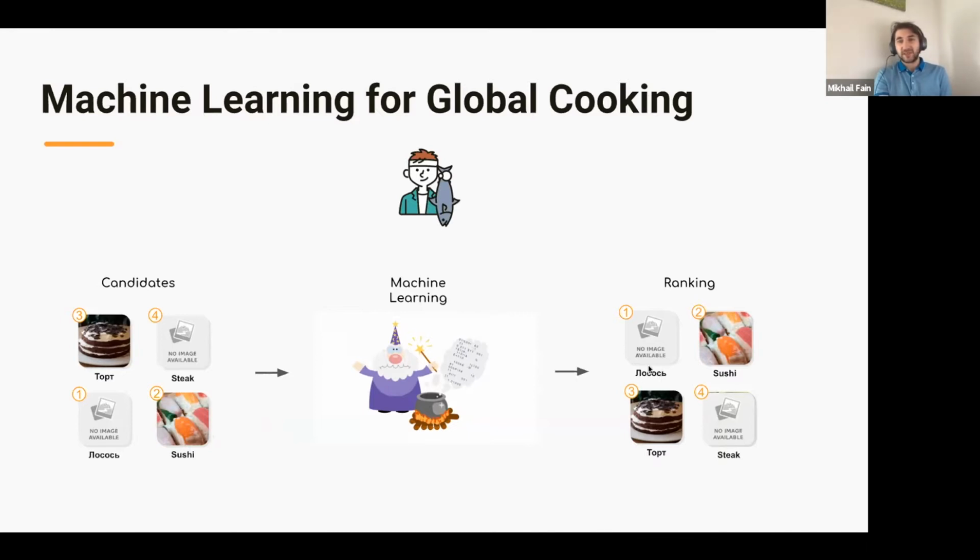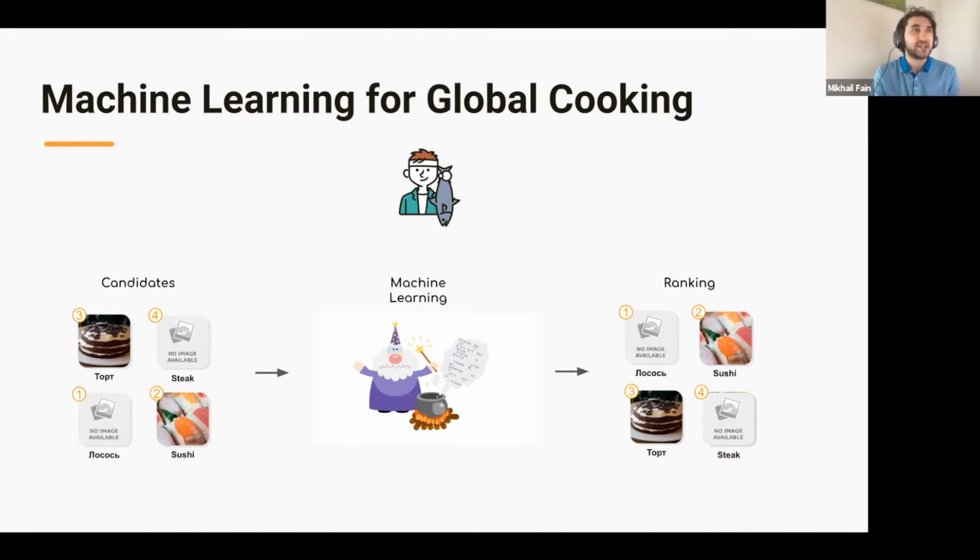This thing means salmon, so it's related, and it's good if the model puts the salmon recipe at the top, assuming that this person knows Russian, of course. If they don't, that might be a problem. Maybe sushi is also near the top, but the steak and the cake should be at the bottom of the list. We don't really want to show a cake to a person who cares about fish at the moment. So that's the ideal situation that we would want to have.